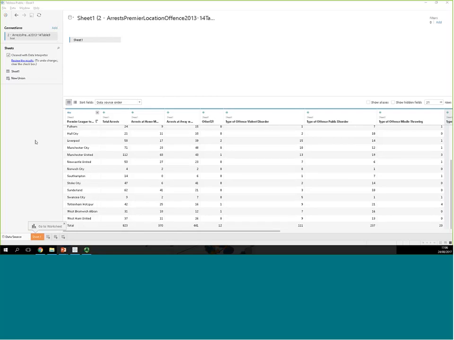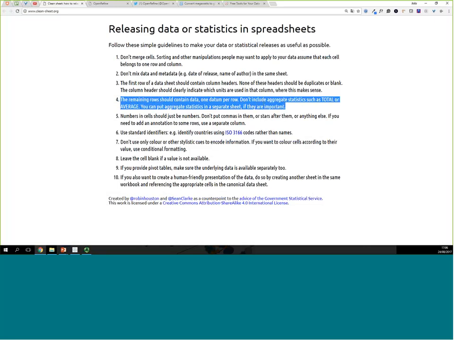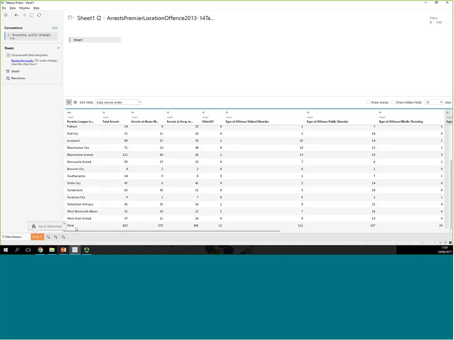All right. So Tableau is pretty good at handling the three problems. Then if we read on, we see that the fourth one is that when a data set contains totals and averages, that's not really good for a machine, because a machine will consider that every line is a single observation and will not understand that you might have mixed some aggregate statistics like totals or average. So this is actually something that we have in our data set and that we wouldn't be able to correct per se in Tableau except by excluding total.